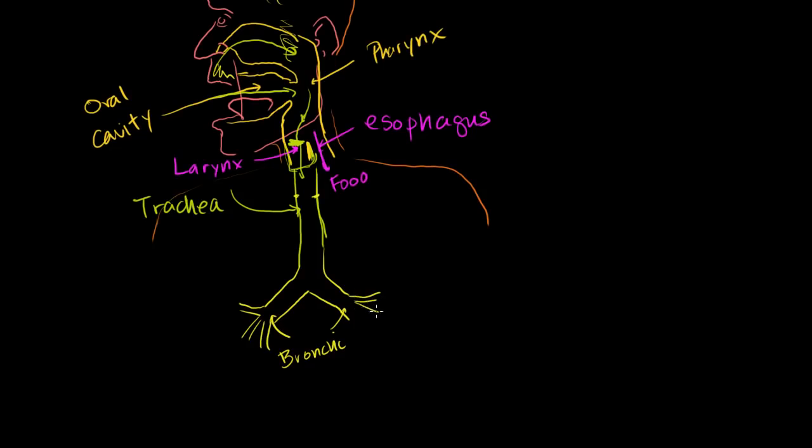And at some point, they stop having cartilage, so they stop being reasonably rigid, but they keep splitting off. So I'll just draw them as these little lines at some point. They become such thin things. They just keep splitting off. So the air just keeps splitting off and spreads and goes down to the different parts. And when the bronchi no longer have cartilage around them, they're no longer rigid. All the tubes after that point are called bronchioles. These are bronchioles. So for example, that we could call a bronchiole.